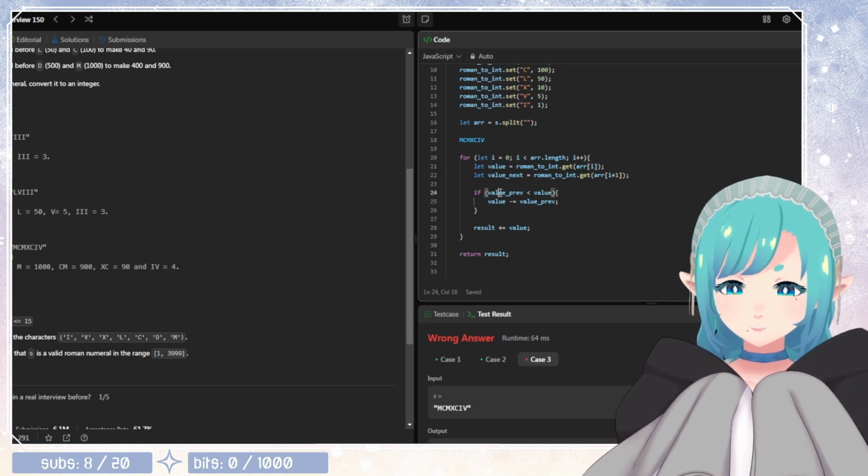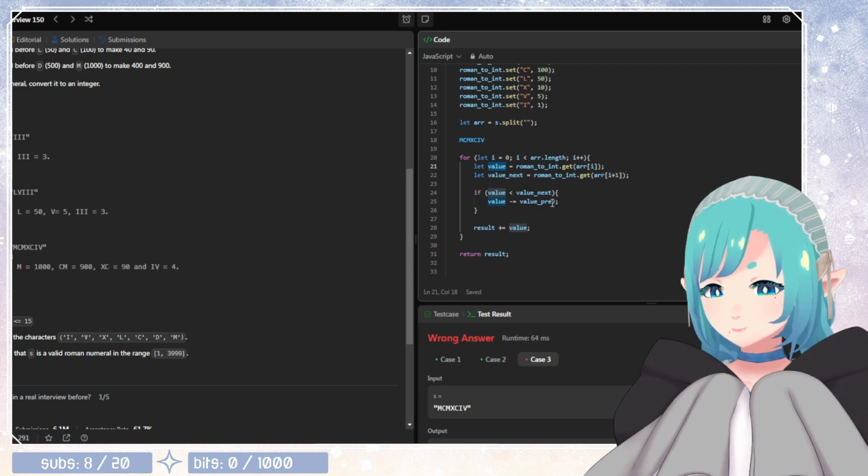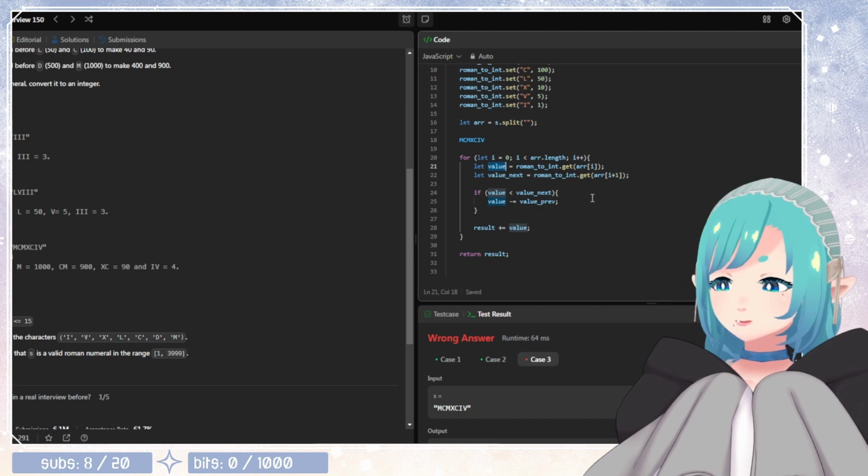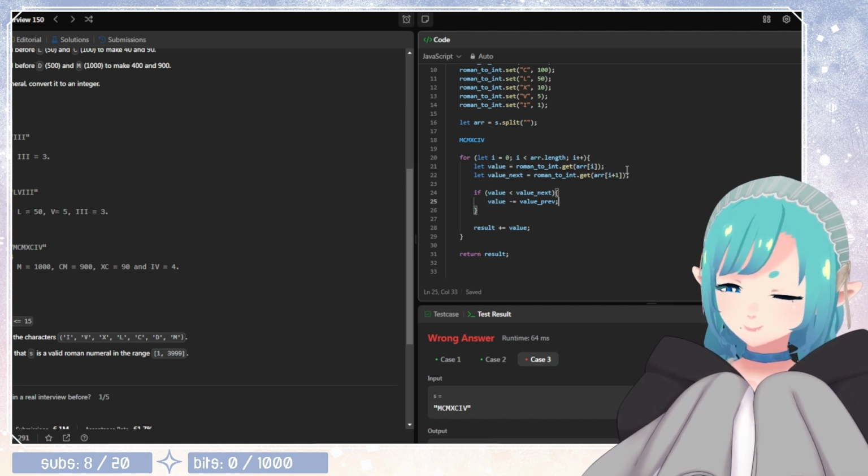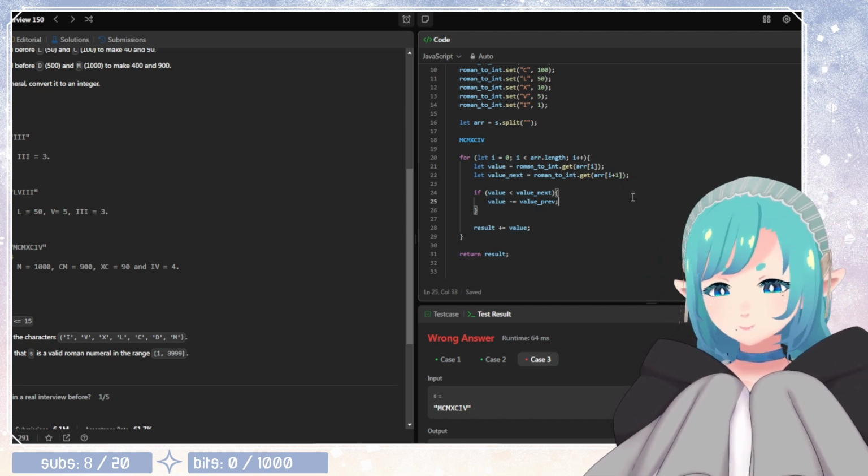Value next, so value less than this. Ooh, I made it more difficult.